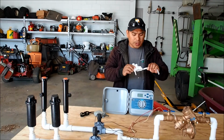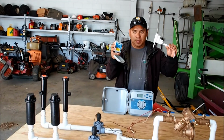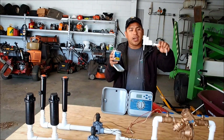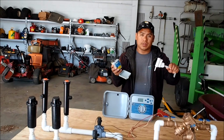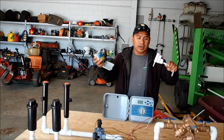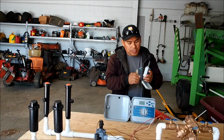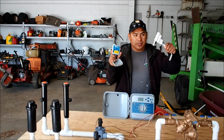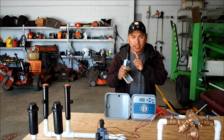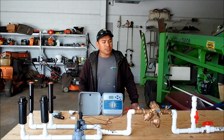So this component here is a rain gauge, and this guy is a receiver. Both of these work together. You place this guy where you'll get at least 100% chance of rain and 100% of sun, so you place it in a really clear area. This will be the rain gauge, and this is your receiver. This guy has to be wired into the controller. So if this receives a signal from the rain gauge, it will send the signal to the controller, and we'll shut the system down if it's raining or after a good rain.